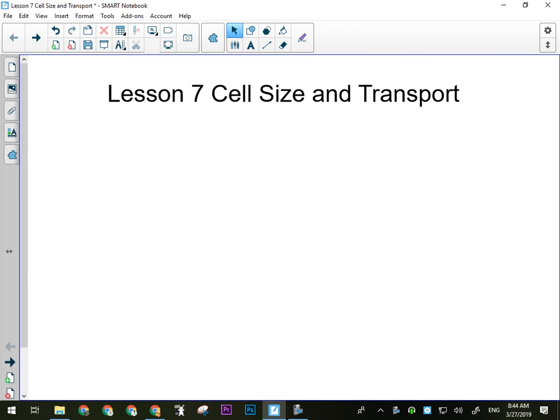Right. So this activity has to do with what we talked about the day before yesterday, which is cell transport. We talked about 3 methods of cell transport. What were those, the big 3? Diffusion is one, probably the most important one. Okay.